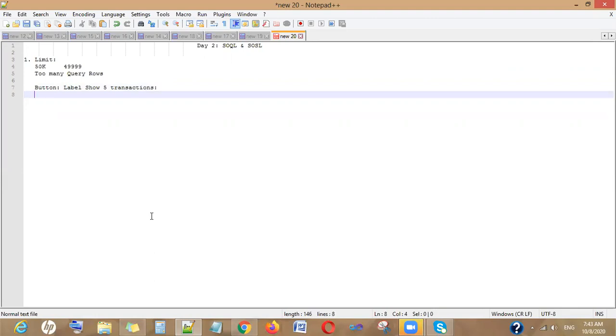As you click on the button, a SOQL query will run and show you the last five transactions by using LIMIT 5.